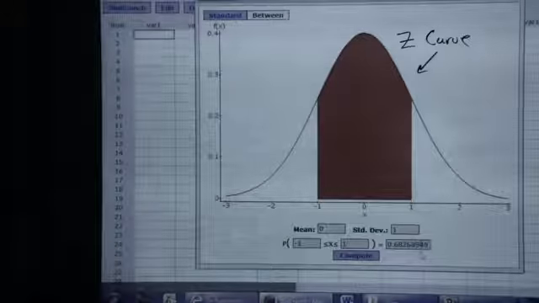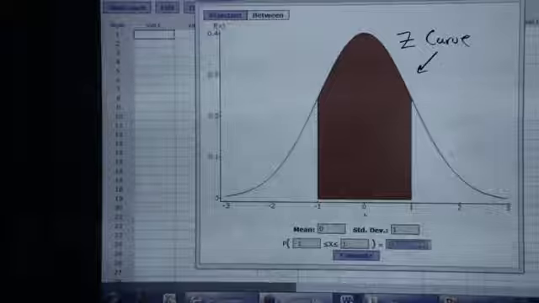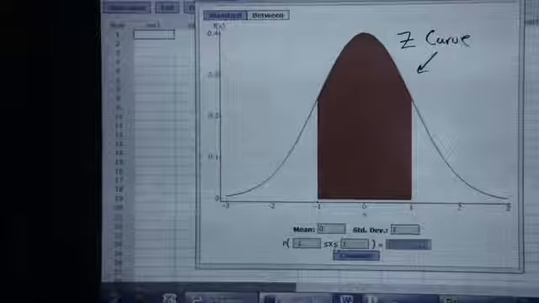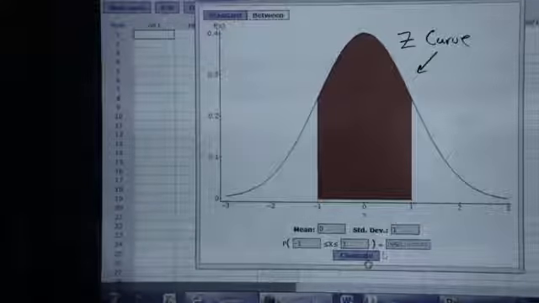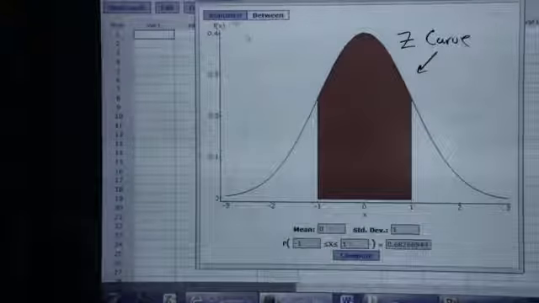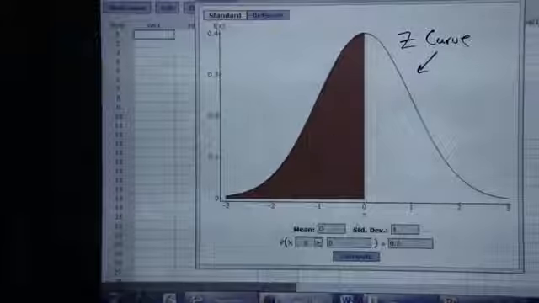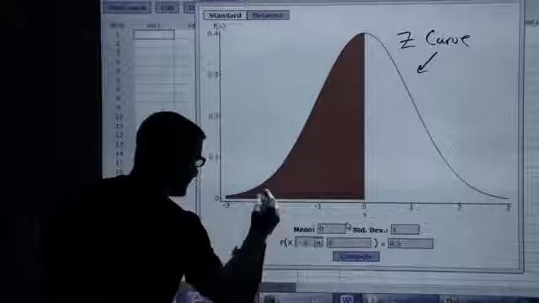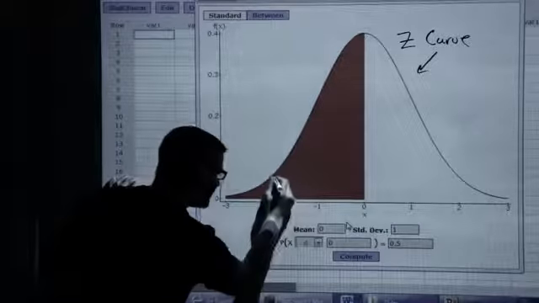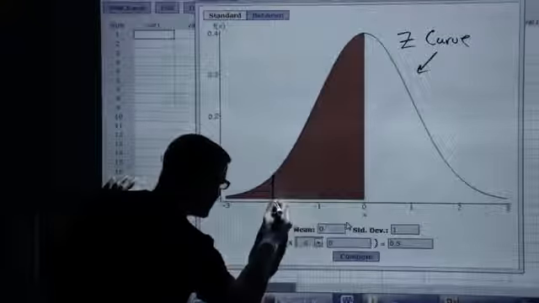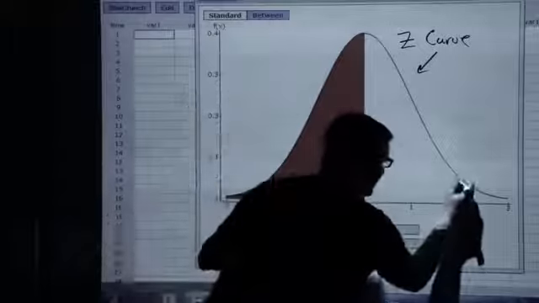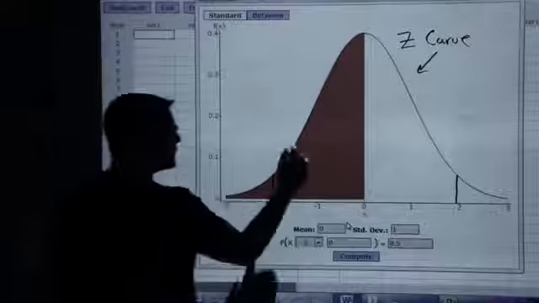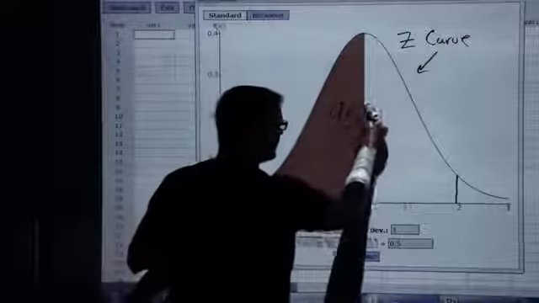I should have practiced before I put in 95. Uh-oh. All right, we've got to do it the long way. I'll go back to standard. Sorry about that. Let's see. I'm going to draw here on this graph. Right there, because I sort of know the answer. And right here. Just a smidge inside the 2's would be 95%.